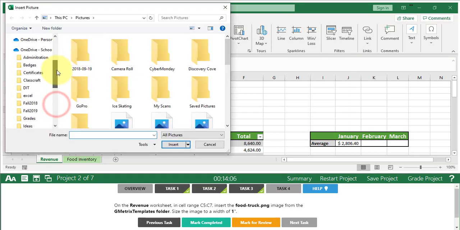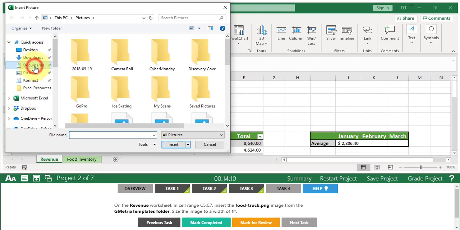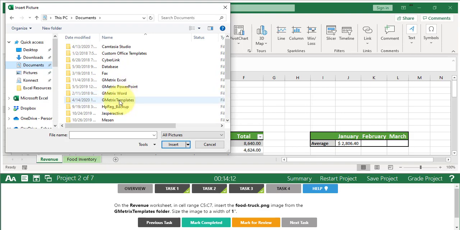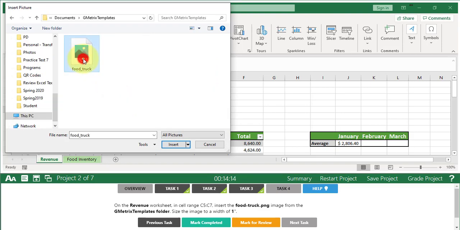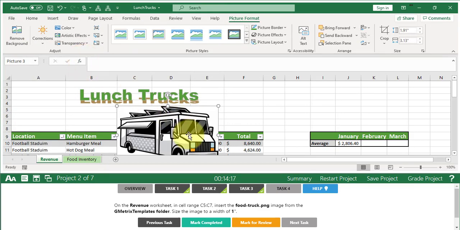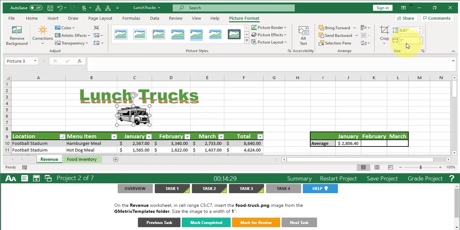I'm going to navigate to Documents, GMetrix Templates, and the food truck image. I've already been brought to the picture format, so I'm going to set the width to 1 inch, making sure that you're setting the width and not the height. I mark as complete, and I grade the project.